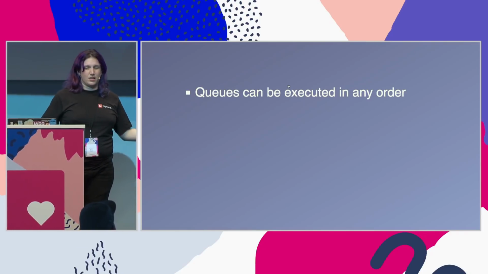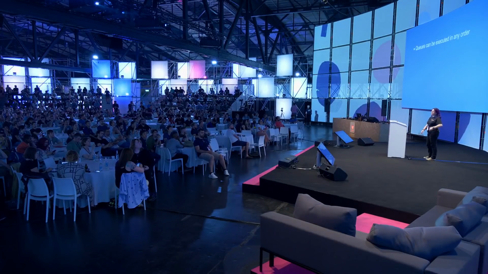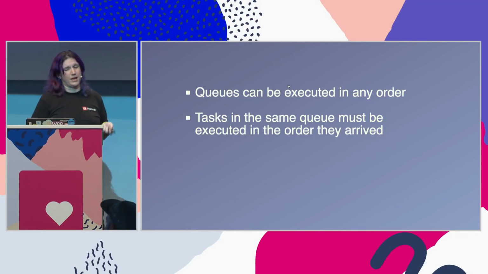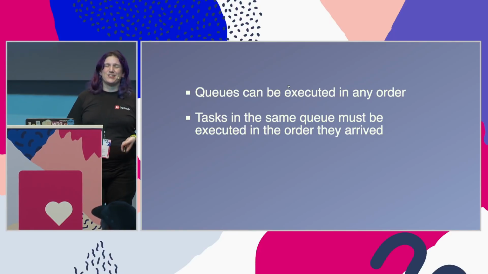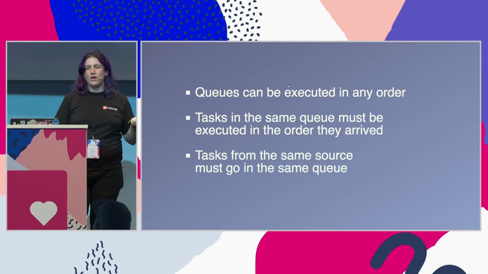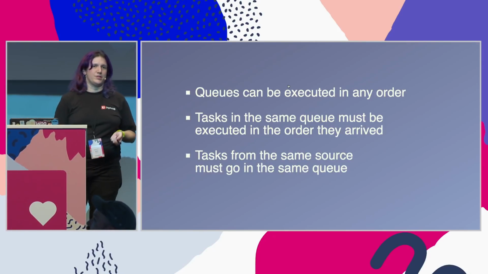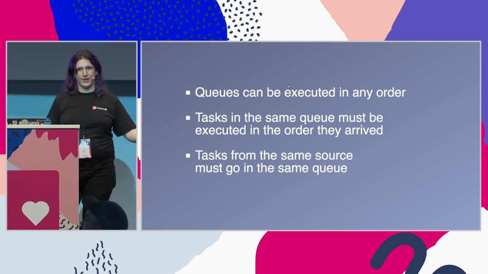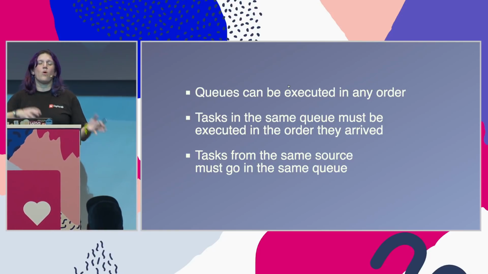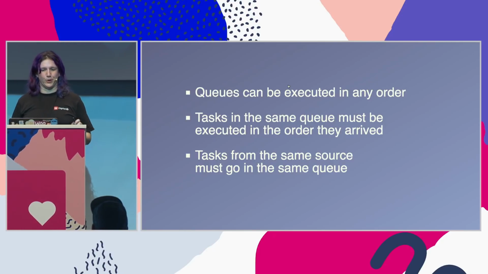It doesn't have to be like that, right? The browsers can actually execute the queues in any order that they like. So we could have taken 2 off the mouse click queue, and then 3 off the other queue, or whatever we like. The queues can be executed in any order. But the queues do still have to be queues. So the tasks have to be executed in the order that they arrive, first in, first out. Also, tasks from the same source have to go in the same queue. So all of our mouse click events have to go in that queue. Node, for example, uses a specific queue for timeout events. So all of the timeout events have to go in that queue.